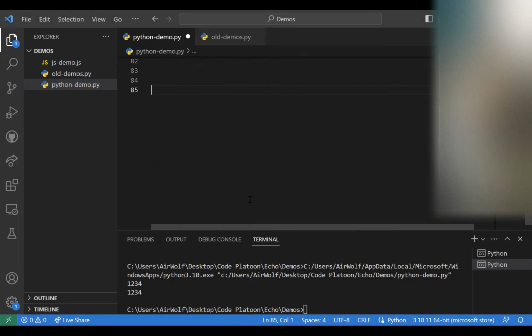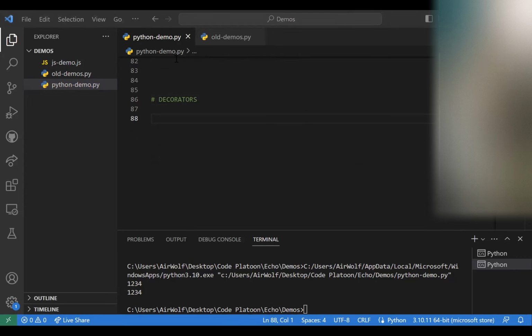And go down to the bottom, and let's say decorator. So decorators basically allow us to modify how a function works or runs. Personally, I like using decorators a lot for testing purposes, because honestly, they're great for that.